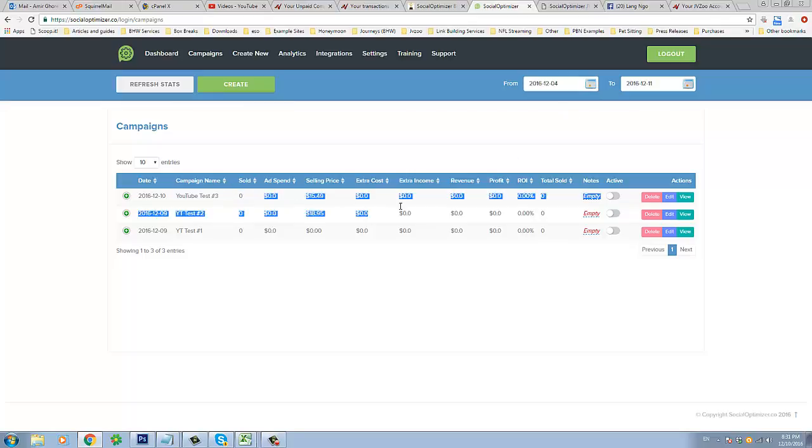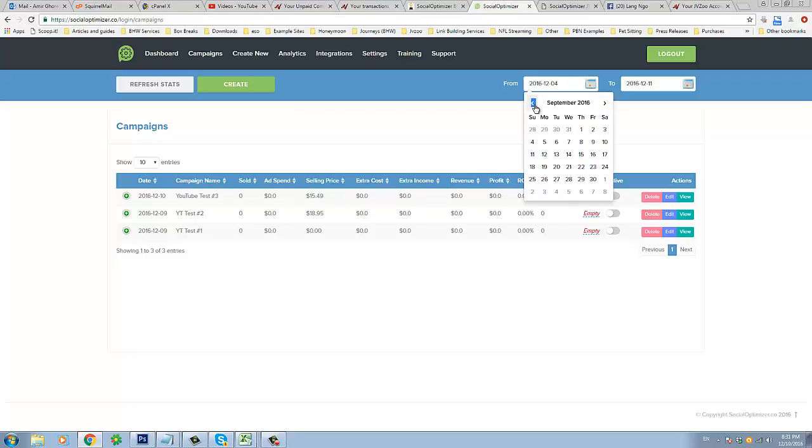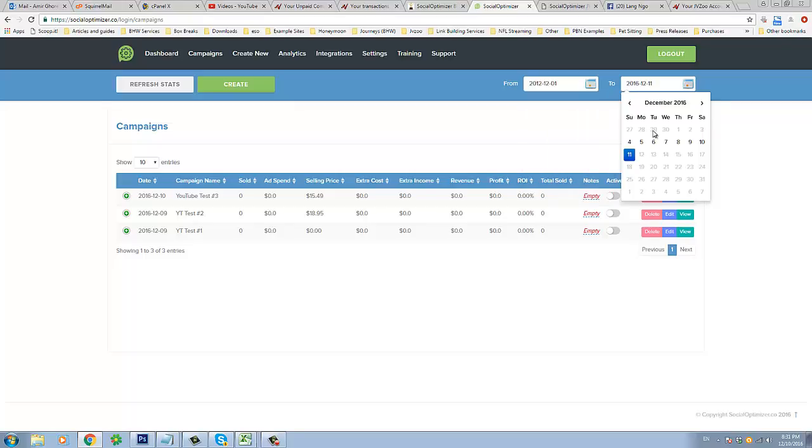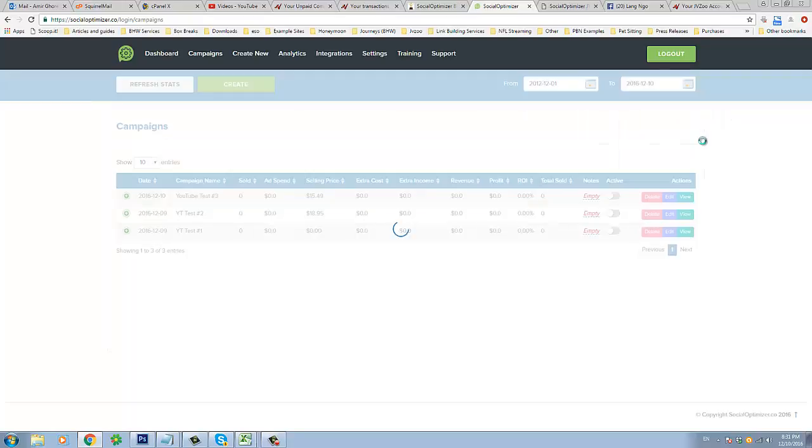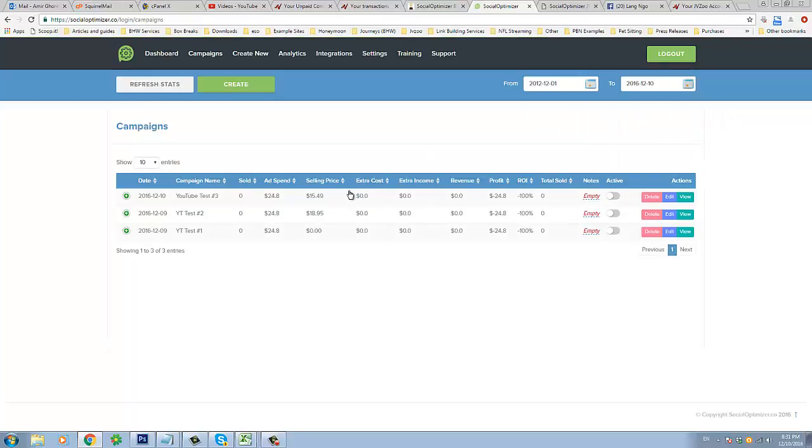Right now you're not seeing any data except for the selling price for the Shopify item we selected. But again, that's because I ran this ad a few years ago, so I actually have to just go back in time, and we'll see exactly how much I spent on this ad and things like that. How much I earned, which is nothing at all, but here you go. So I spent $24.80 on this campaign. I didn't make any sales. It was basically when I was just trying out Facebook ads for the first time.